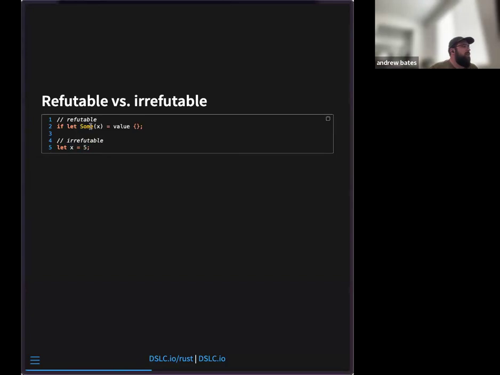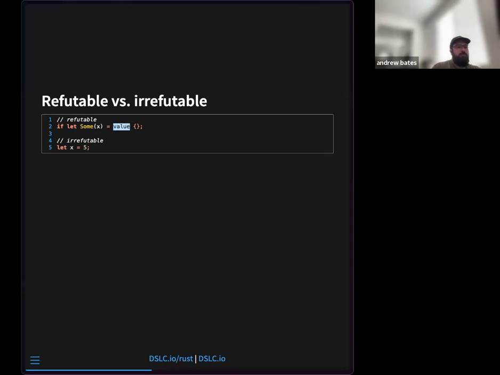But this is a refutable pattern because x would be an Option. So it could be Some or None, right? But in the pattern here, we're not accounting for the None case. So it's refutable. It doesn't match every possible value that could be.